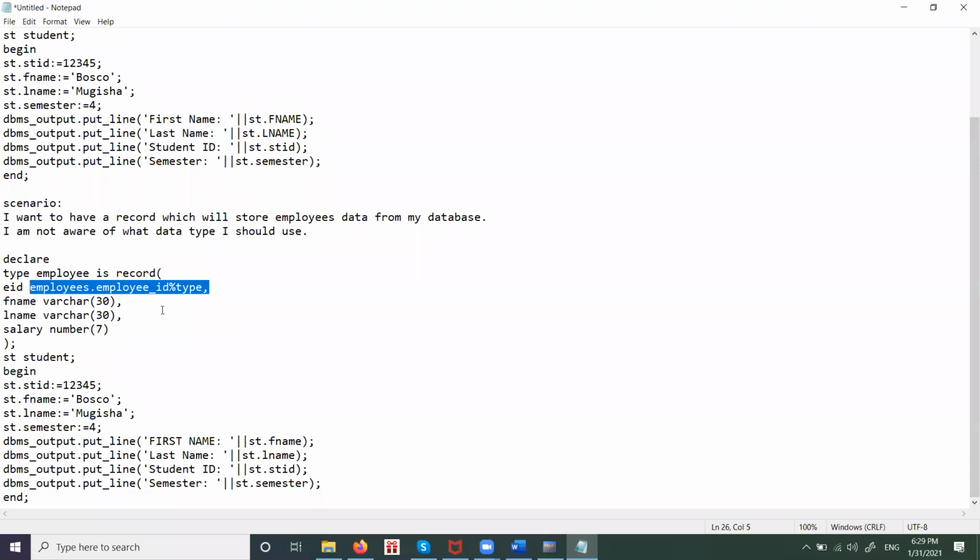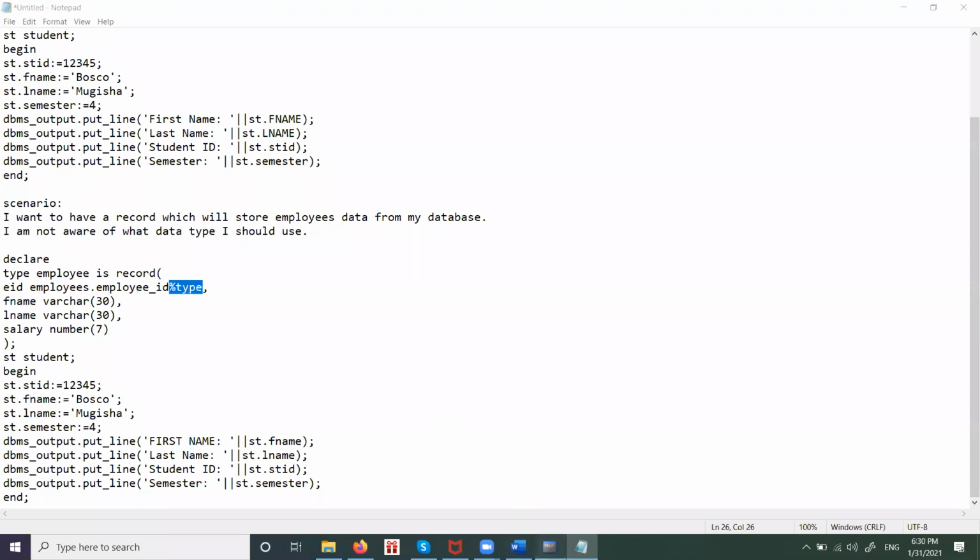I do not know what the type of employee ID in the employees table is. Since my variable accepts the value from the employee ID column in the employees table, I'm going to inherit that data type using this approach: table name, column name, percentage type.